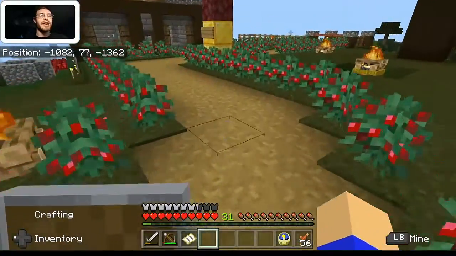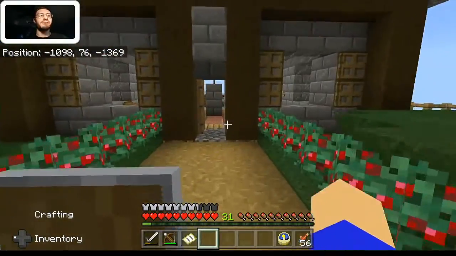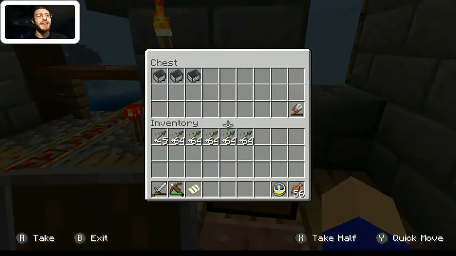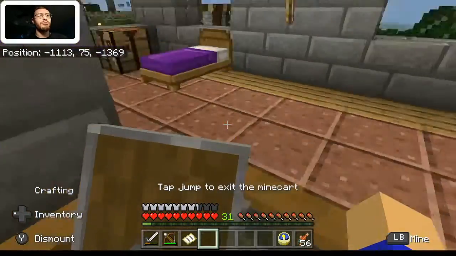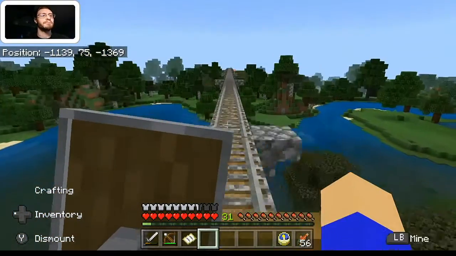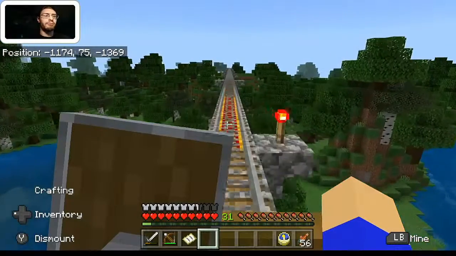But we're actually going to go ahead and go to his End base, which is actually pretty cool, all things considered. So we're going to get myself a minecart. I think, yeah, there's some minecarts right here, so that at least helps. So let's go ahead and go off to Jason's End base. This is going to be a bit of a ride. It's not too terribly long. But other than that, we're going to go ahead and go.